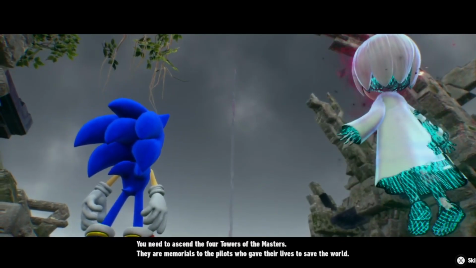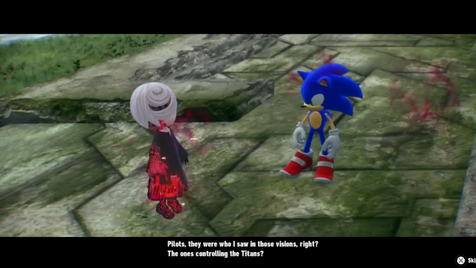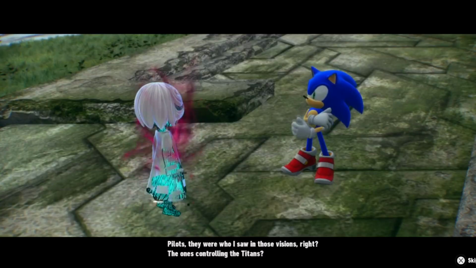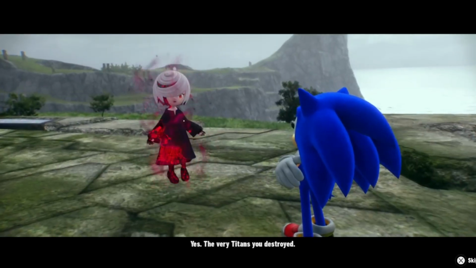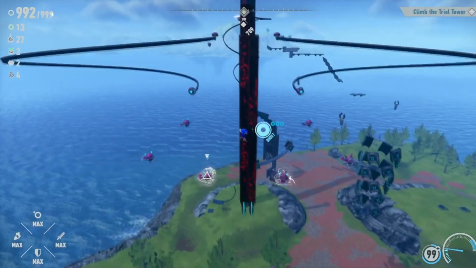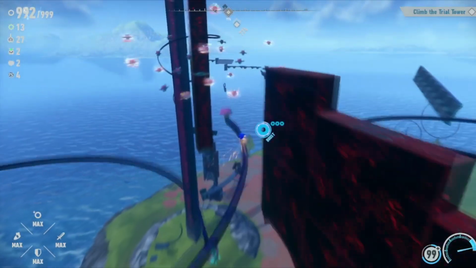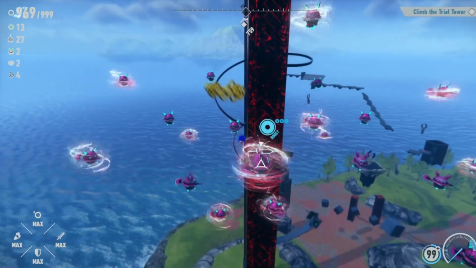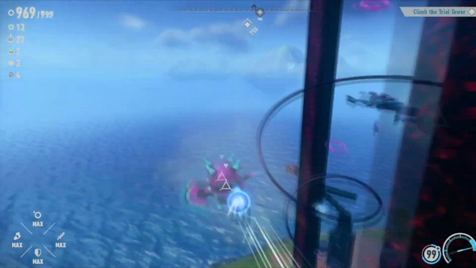Sonic isn't without things to do here though. While the others are grabbing the Chaos Emeralds, Sonic needs to traverse up these 4 towers, representing the 4 former pilots of the Titans to master his cyber corruption. And these towers are genuinely tough. These are some demanding platforming sections, and to be honest, I love that. I love that the game is getting more intensive for its final section.